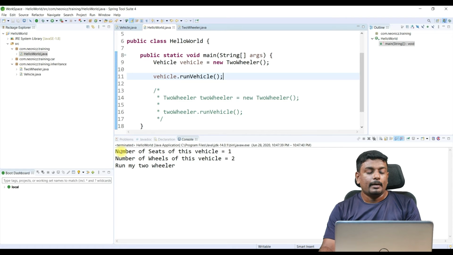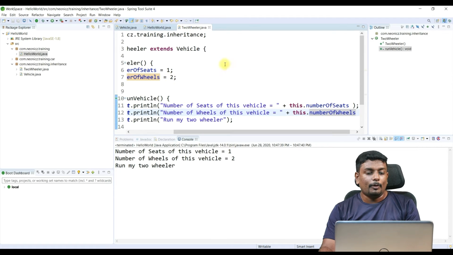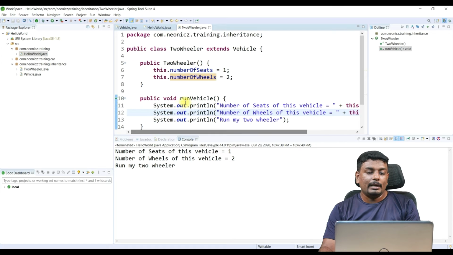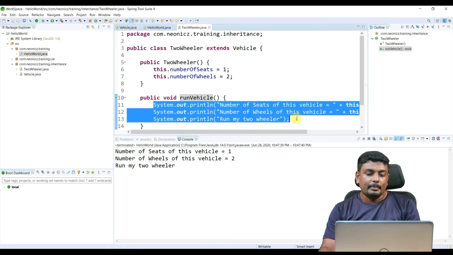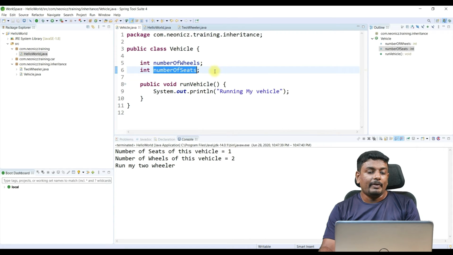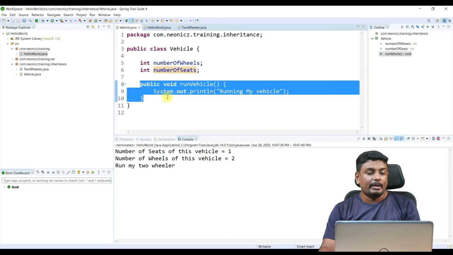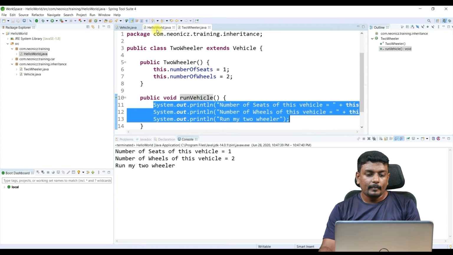So now you can see the number of seats of this vehicle is 1, number of wheels of this vehicle is 2, and you have also noticed it has run the two-wheeler class's run vehicle method, which has these 3 statements. That is what it ran, whereas the vehicle class has this run vehicle method which didn't run while we executed.